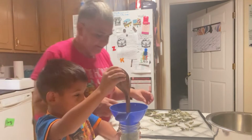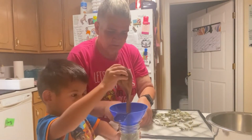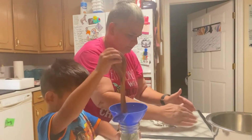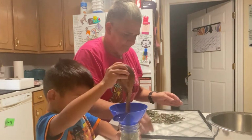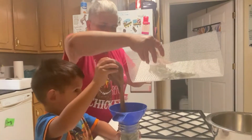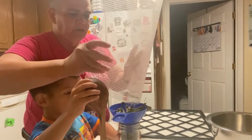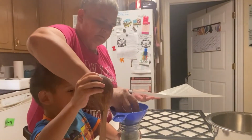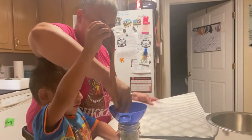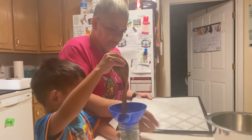Okay, mash it down in there, and Nene's going to put some more in here. We're going to make all this fit in our little bitty jar, okay? Move your spoon for just a minute. All right, now we need to mash all this in there. Whoop, Nene just made a big mess, didn't she?